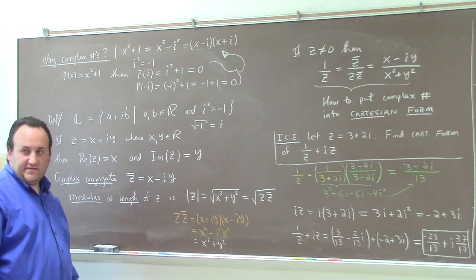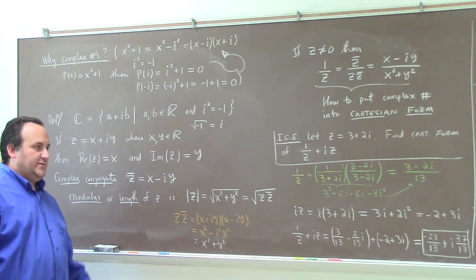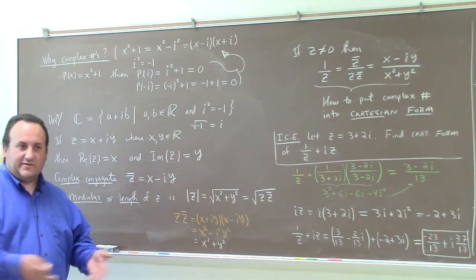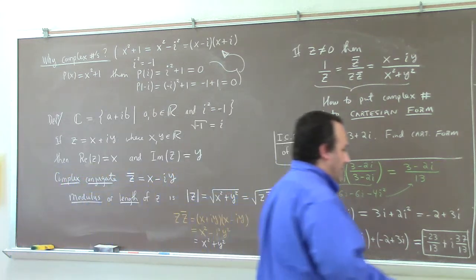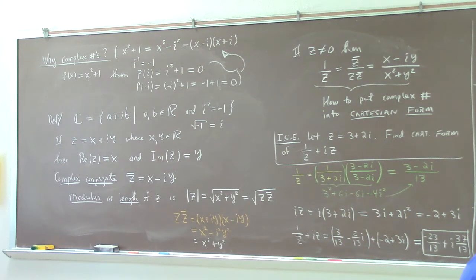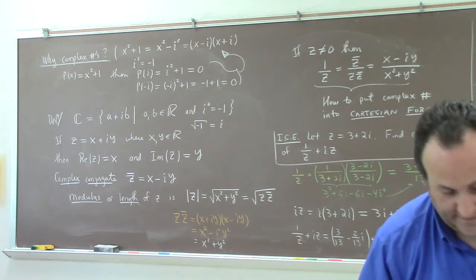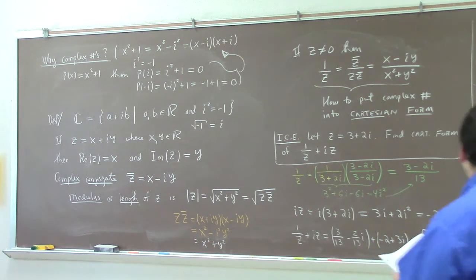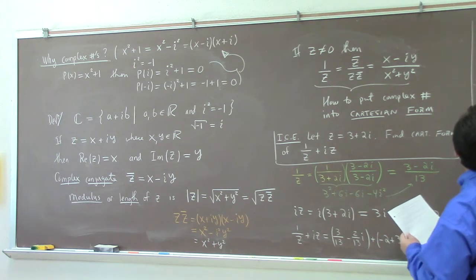Does that make sense? Now, I'm just doing this as a warm-up to remind you how we do complex arithmetic, right? We probably don't need all this for what we're about to do, honestly. But the key observation here, as it connects to polynomial factoring, is just that with complex numbers, we can take a sum of squares and convert it to a difference. That's the trick, right? So this is the main observation.